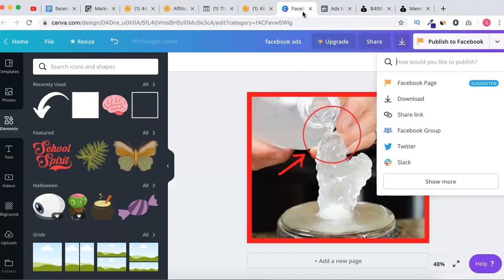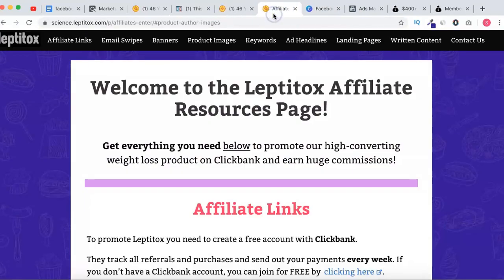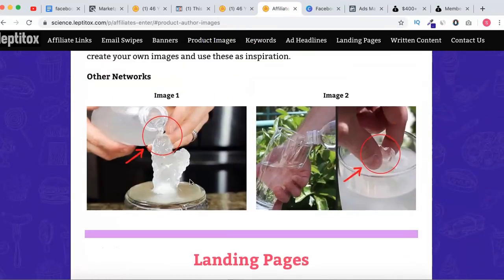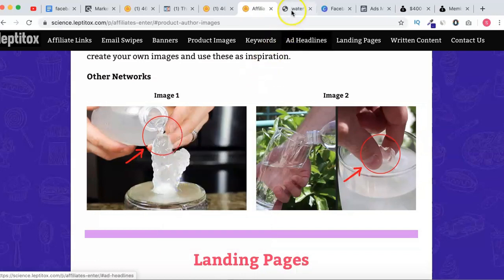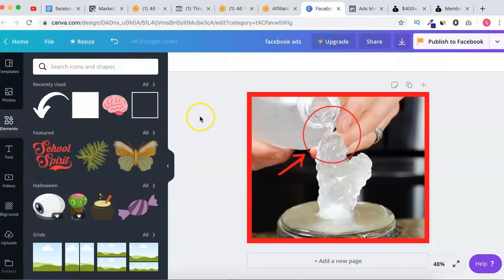Also went ahead and made a Facebook ad for this. Now this image I got from the affiliate tools page. So like I said, when you promote an offer and it has great affiliate tools like images, ad copies to use, that's normally a great sign. So all I did was come to product images, scroll down right here. All I did was open this image in a new tab. If you're on Mac, you just hit control and left click, whatever you want to call it, and then open image in new tab. You can pretty much save it, download it, upload it like that. But I basically went the extra mile and went over to canva.com, saved that image and added a red border just to make it pop even more.